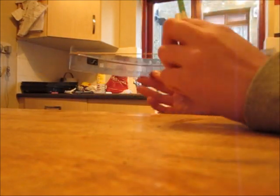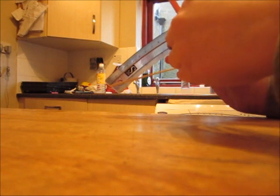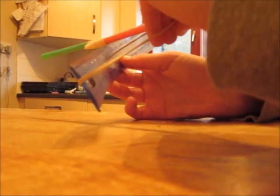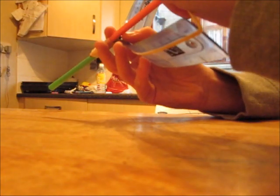And now, as you can see, I'm going to shoot it. Hang on. You can use only one elastic band, but it doesn't work that much. It depends how flexible the ruler is, right? Oh, come on.